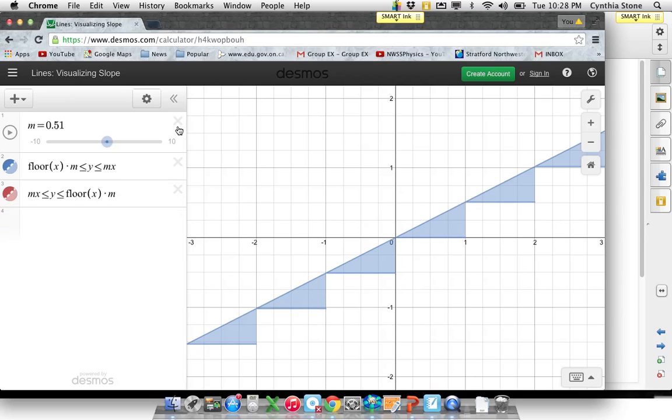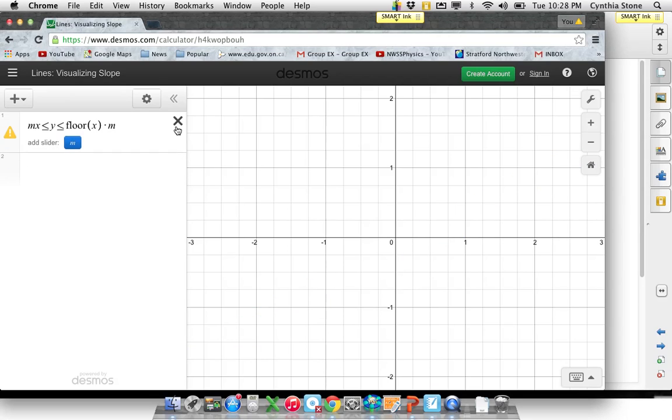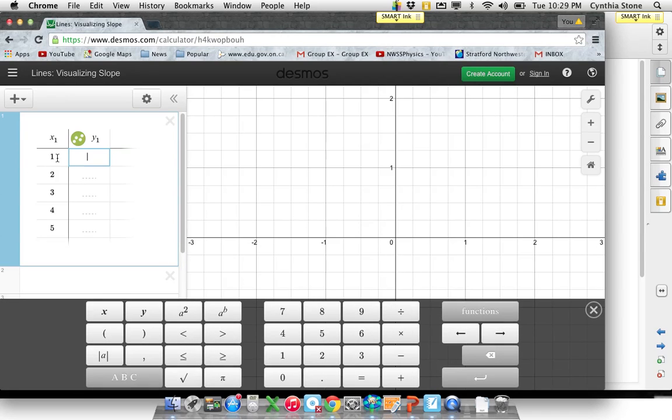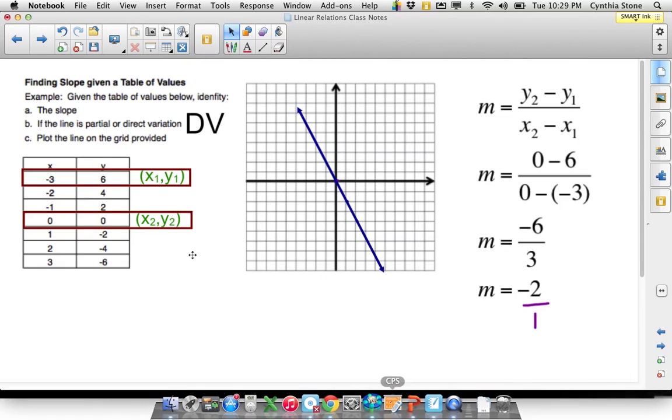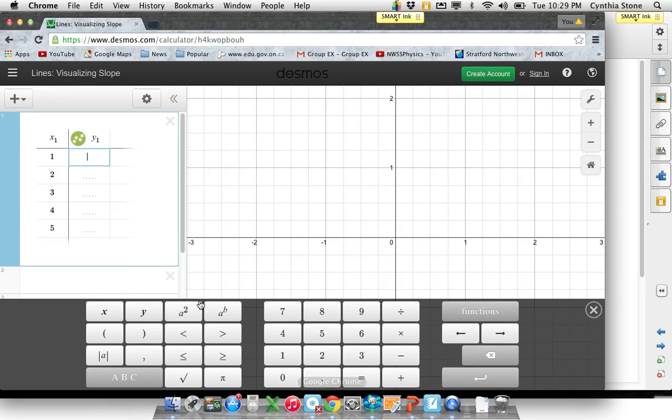And how you graph it in Desmos is all you need is 2 points on it. So I'm going to go to Add Item, Table. You can do this along with me if you want. Now I can't use x1. Let's see, what are our points? I'm going to choose -3 and 6 for x1, y1. So -3 and 6. So I've got to go to here and turn that into a -3, and here and turn that into a 6. And the second point I'm using is (0, 0), right? So that's x2, y2, so (0, 0). And then I'm going to get rid of this, get rid of this, and get rid of this.